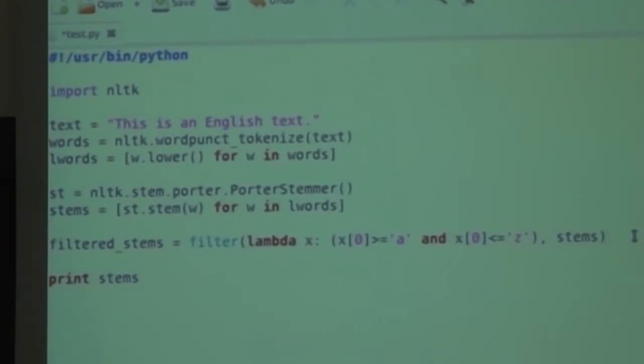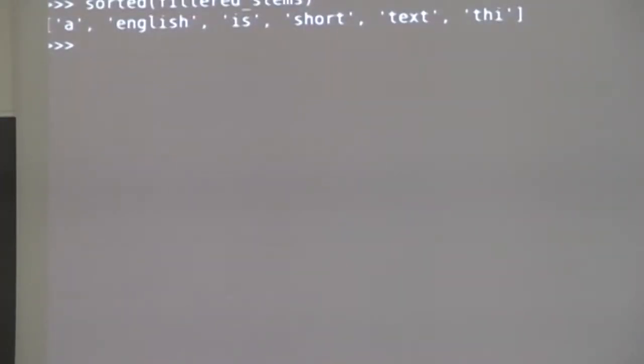And finally, okay, we have this list of filtered stems. We can sort it, so that we get a sorted list of terms, of stems that belong to our initial phrase.